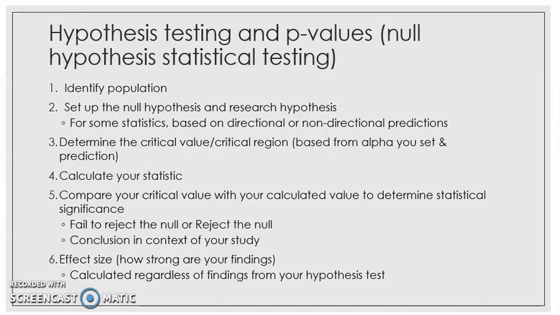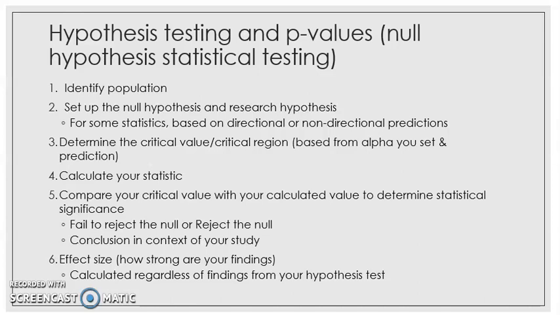Once I've made that decision, if it's not in the critical region, I've failed to reject the null. Failed to reject the null is a double negative, and it basically means you did not have significant findings. You see no differences. There is no relationship. If you have your finding in the critical region, past that critical value, you've made the decision to reject the null. This is the exciting one. This shows you have support for your research hypothesis.